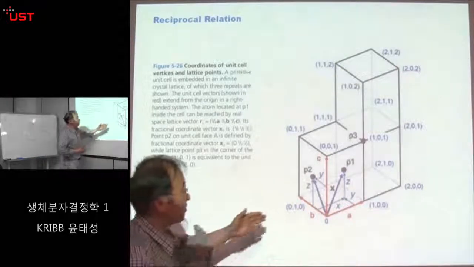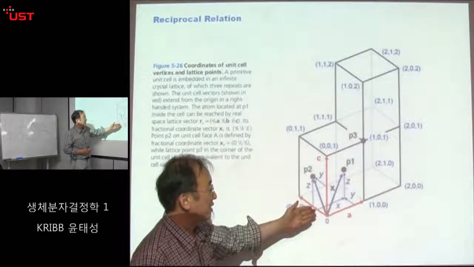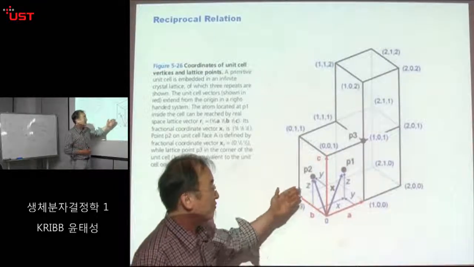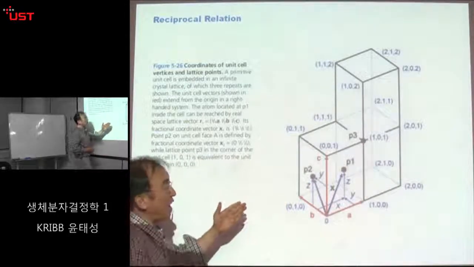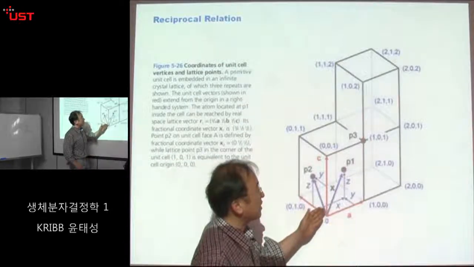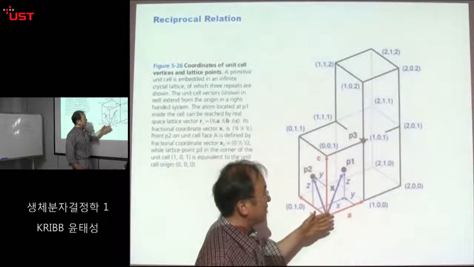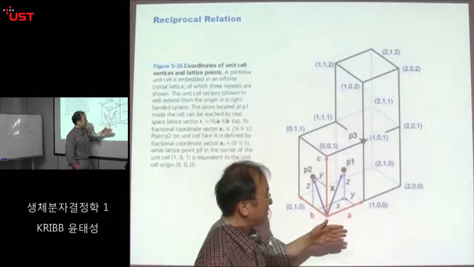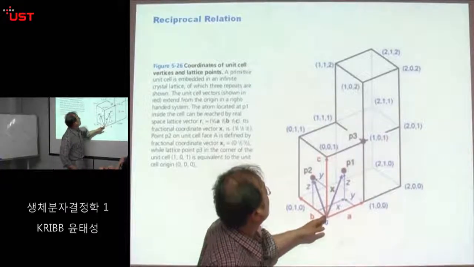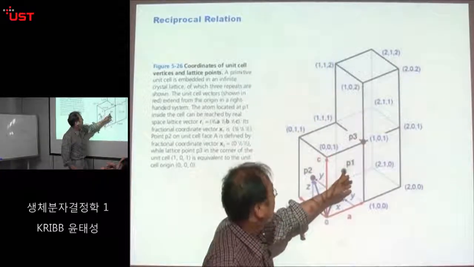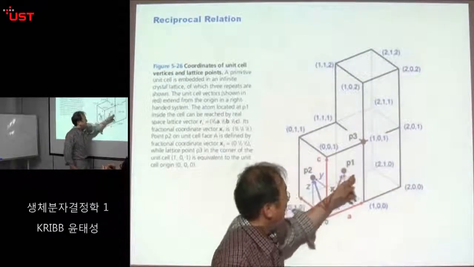Inside of a unit cell, any point can be described as a fraction of ABC, the so-called fractional coordinate. But beyond or outside of the unit cell, it also can be described. Any point outside the crystal can be described as a multiple of ABC, or a multiple of ABC plus a fraction of ABC. Here, for example, if you have P1, we may have an equivalent point of P1 translated along A.